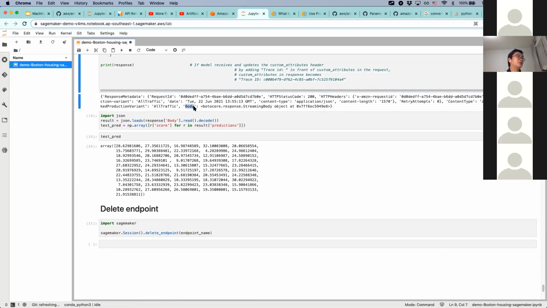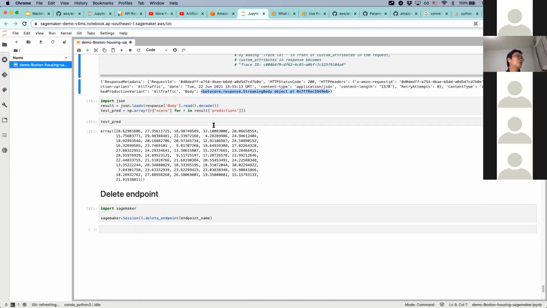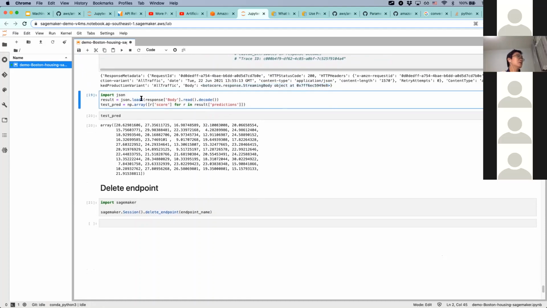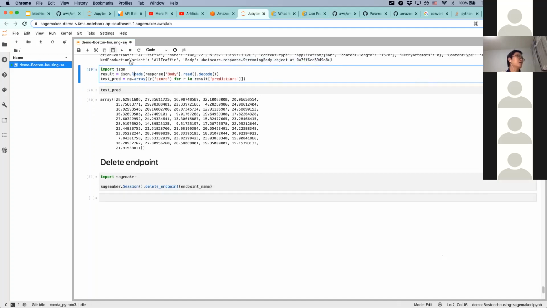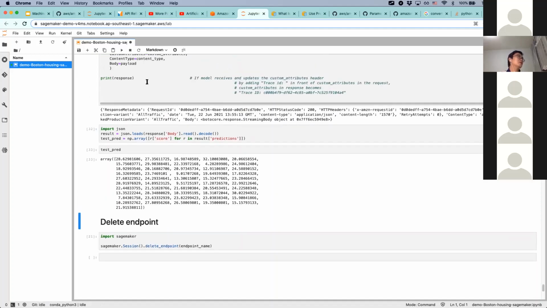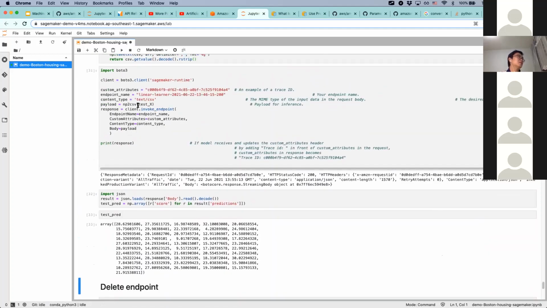The body is also a binary object, so you need to decode it. You decode from the body value, and you are able to get your final prediction results. So these are the corresponding predicted results from your test X.